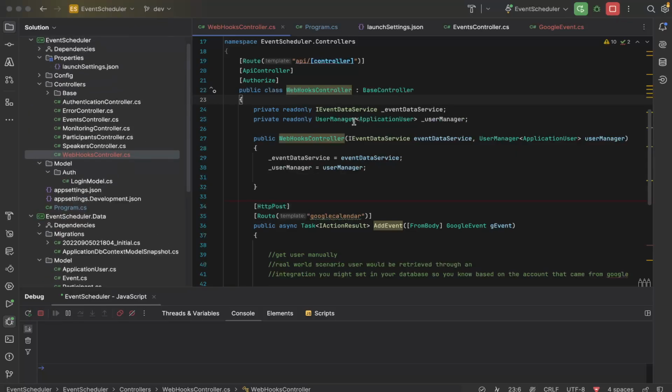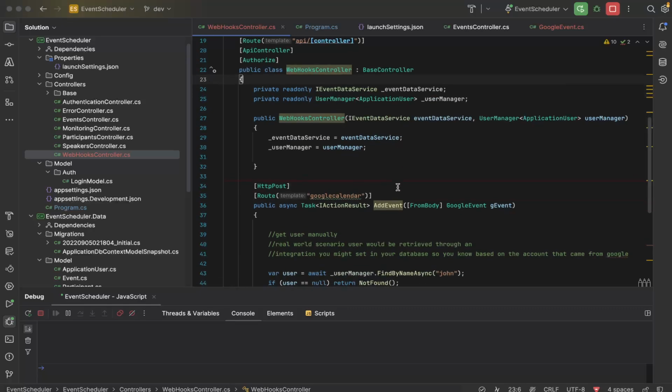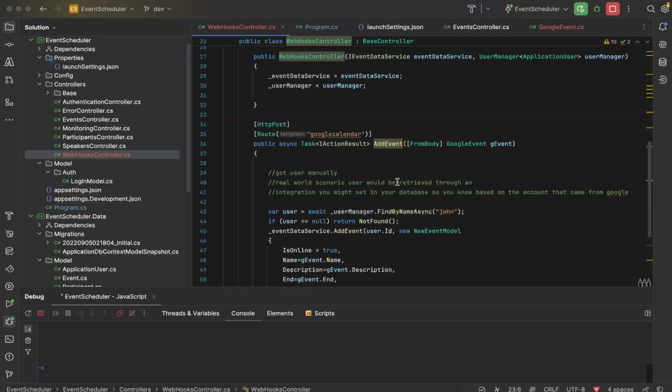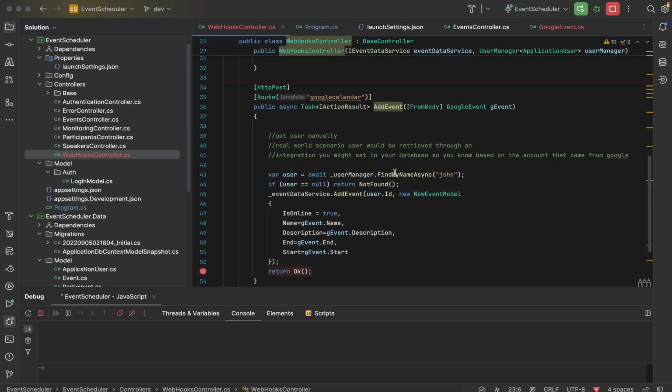And then maybe adding the user manager and application user, because we should be aware of which user is actually creating this Google event. So let's assume for demo purposes that particular user, John, is already registered in Google Calendar and is thus creating this event.